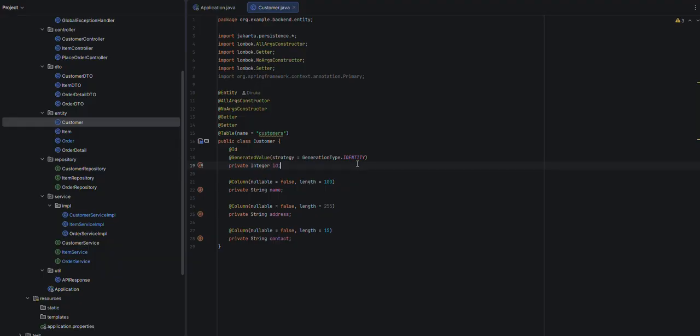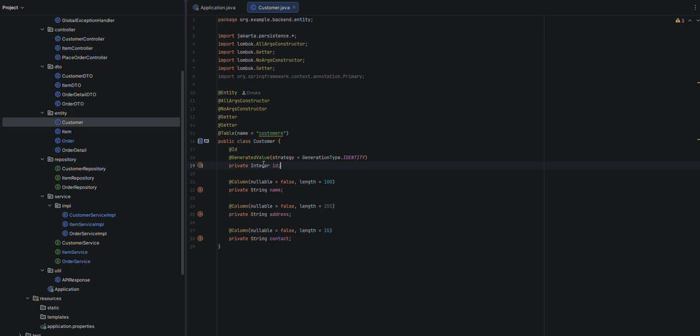This is the customer entity. The entity annotation marks this class as a JPA entity, and this means it should be mapped to a database table. By default, the table name is the class name, but we have set a custom name, customers, using the table annotation, and it has four fields, or we can say four columns.